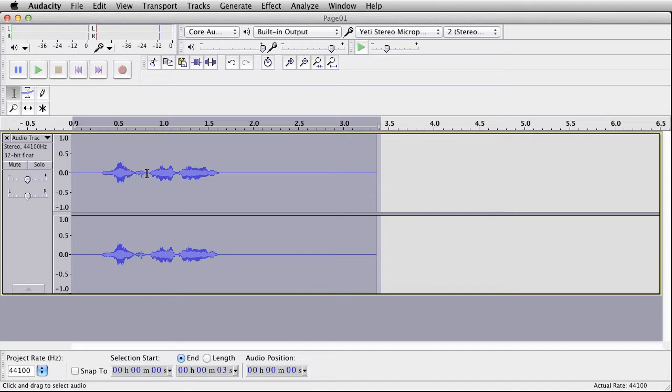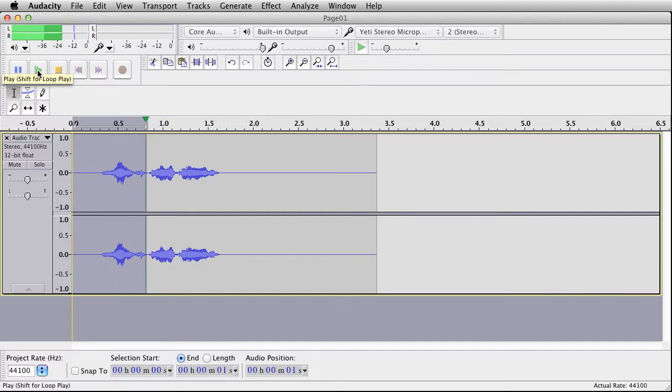And what we're going to do is highlight the first word, and hopefully that's it. And we're going to simply click play to make sure. Looks like this might be it. Once. And that's the word once.